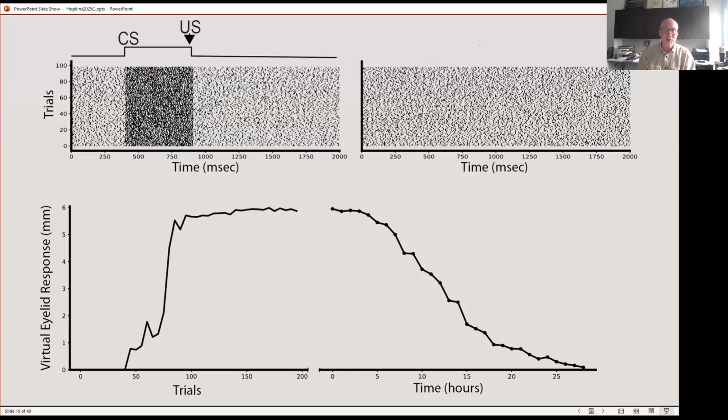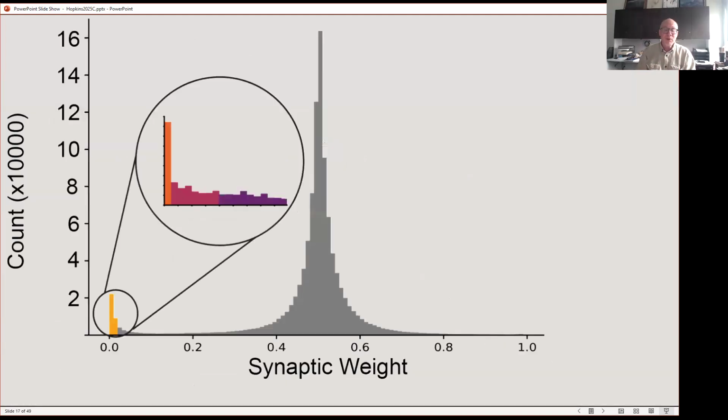And there was a surprise along the way that I want to show you about. So this project really highlights part of what's fun about doing simulations, is that you can measure anything, you can control almost anything. And so here what we've done is we've trained the simulation like I showed, and then we can download the synaptic weights of the Granule to Purkinje synapses. There's 1.2 million of them, 2 to the 20th of them. And here's a frequency distribution of those 1.2 million synaptic weights.